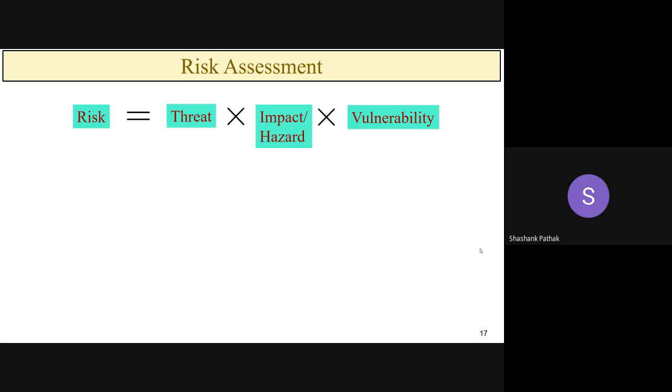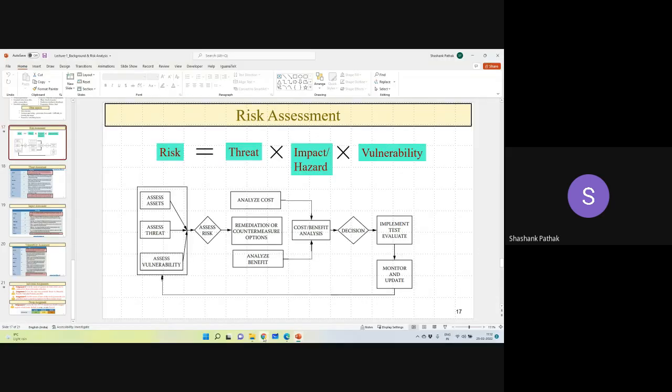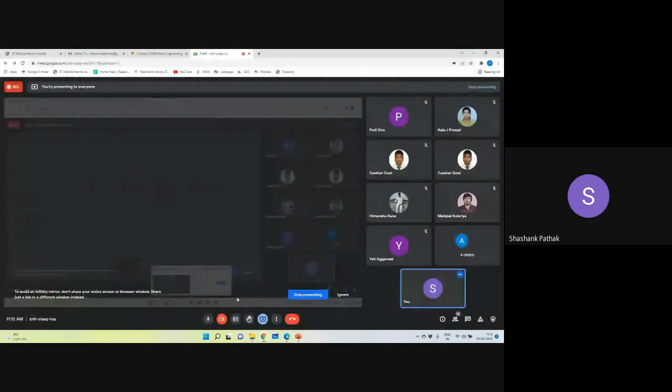And in the project that I have given, you have to basically assess the risk of a particular threat. I have already defined the threat. The threat is vehicle bomb. Now for that given threat, you have to check the impact and the vulnerability. If you see Moodle, on Moodle I have uploaded very clearly this FEMA 456, a tutorial for risk assessment. In this section, I have uploaded this FEMA 456, which is a very useful manual to do the terrorism risk assessment. And that's what you are supposed to do in this particular project.